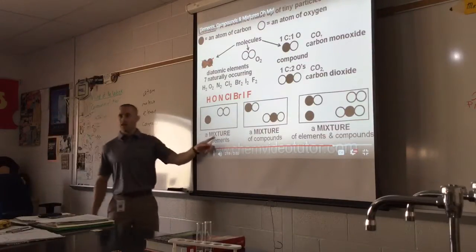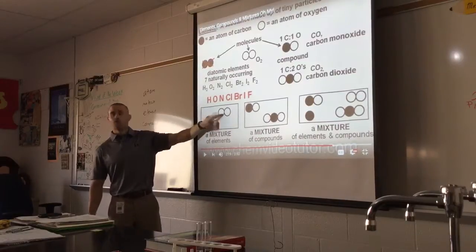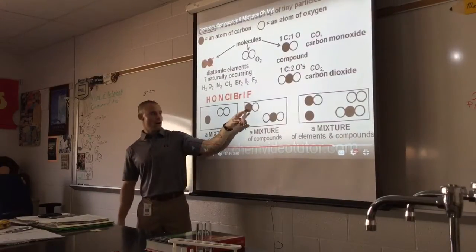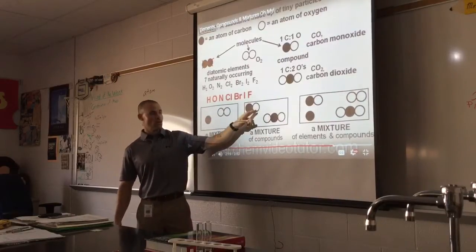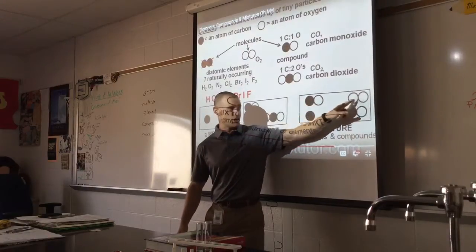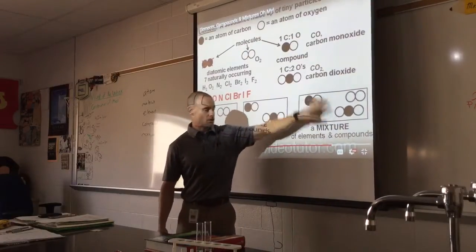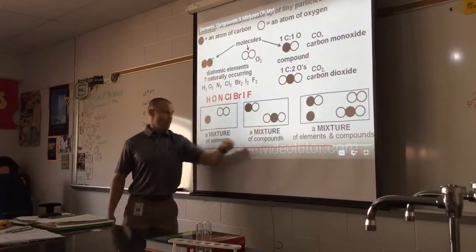So again, mixture of elements. So this black one here could be carbon. This could be O2, oxygen. This could be carbon monoxide, like you said, carbon dioxide, CO2, CO. This could be carbon monoxide, carbon dioxide with oxygen, O2, and just carbon. So a mixture of elements, right? These two are elements, those are compounds. Mixture of compounds, mixture of elements.